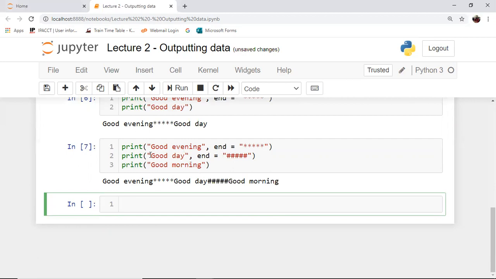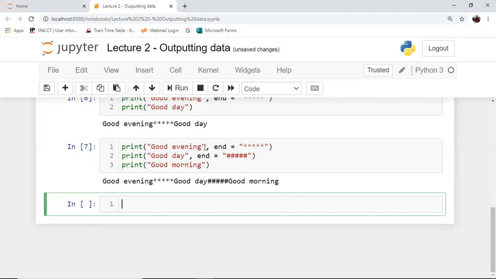Then the next string, which is good day, is printed, followed by whatever is specified in the end parameter, and then finally the third string is printed. So for every print function, the end parameter can take different values. And depending on the value that it takes, the string is printed after the value which the print statement is trying to print is displayed.